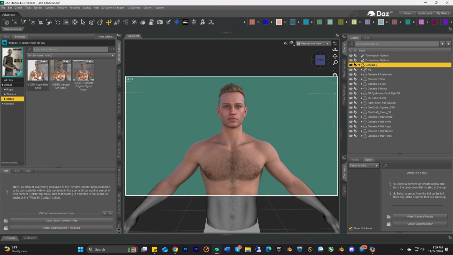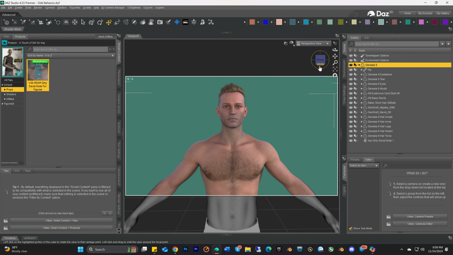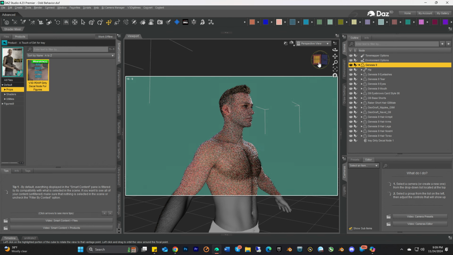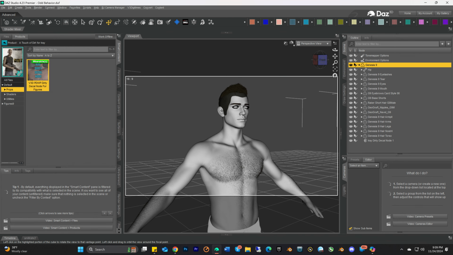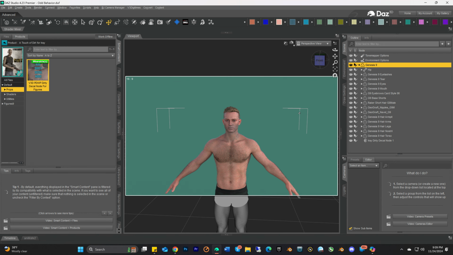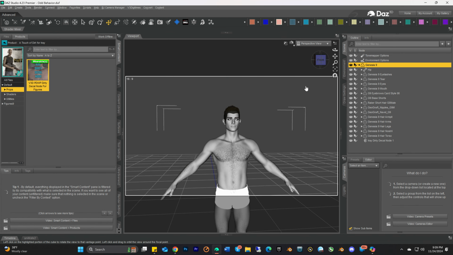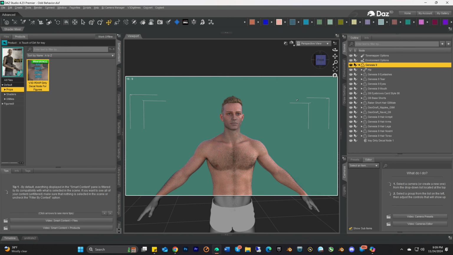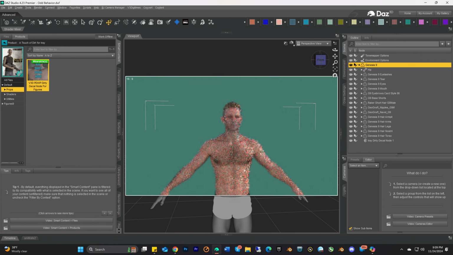We're going to put apply. Okay, we're going to apply this wearable. What happens? And look at that. Now it looks like it went everywhere except the torso. So I don't think this works with this either.